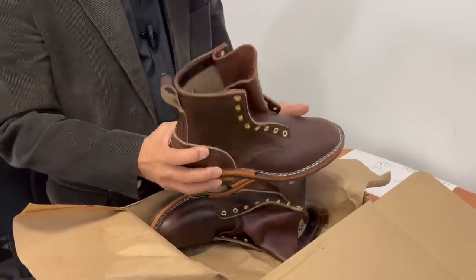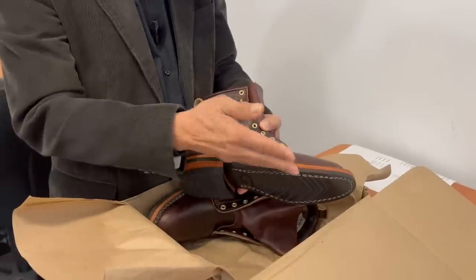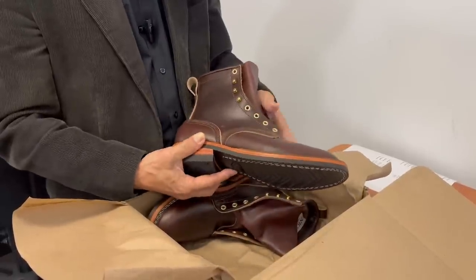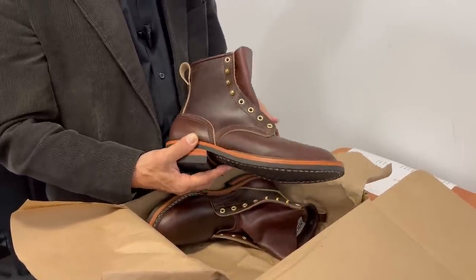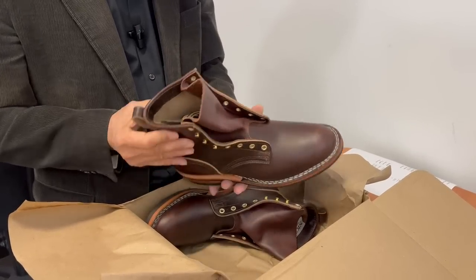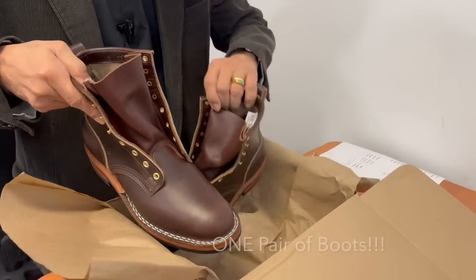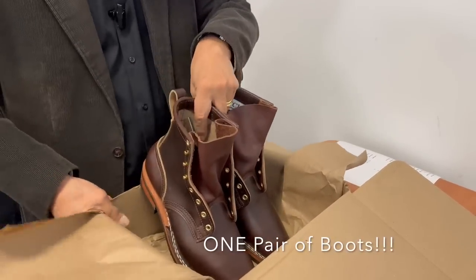It is, however, based on the HNW moderate arch using their standard non-capped toe. My understanding is, while they build it using Nick's traditional building methods on the HNW, they're using the Parkhurst LAS in order to gain the shape and design of the uppers. Looking at this, we've obviously got two pairs of boots, and I'll take them out of the box.